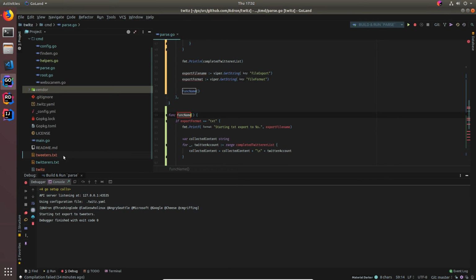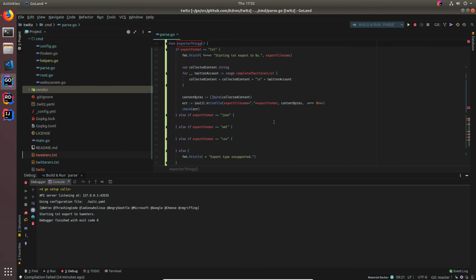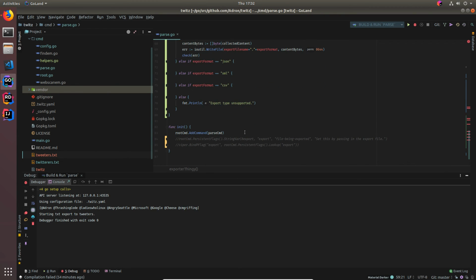We'll call it the exporter thingy for now. And then I'm going to need to get stuff passed into it. It's something we're going to need for every one of them, right? Yeah, we're going to need the file, we're going to need the file extension so that we can step through and figure out which one's which and take action pertinent to the particular file we're exporting for.